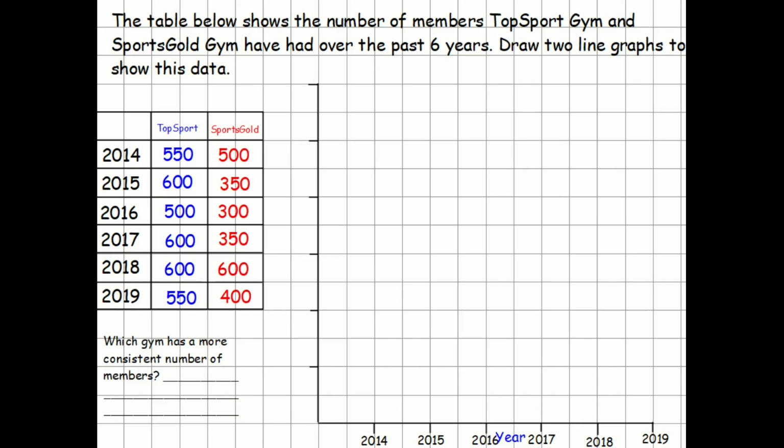So let's go up to 600. But what am I going to go up in? I'm going to go up, I think, in jumps of 100. Okay, so I'm going to go up in jumps of 100 because that gets me to 600 quite nicely. So you can see I'm going up in the jumps of 100, and look, I'm taking 2 squares per jump to 100.